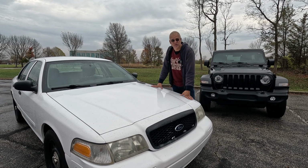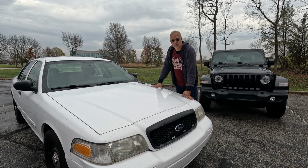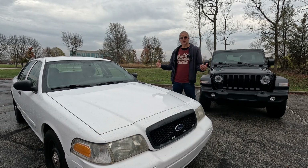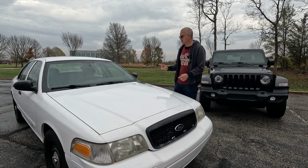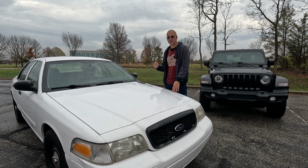Now, this car right here, we got out of the auction and we won it with a bid of $750. Now, there are some auction fees and there will be another $100 registration fee on top of that. So we're looking at about $900. So we'll have about $900 into this car. We have up to $1,200 to spend on this car, getting it ready to go. So hopefully we won't have to do that much, and we'll have a little bit of extra money going in.